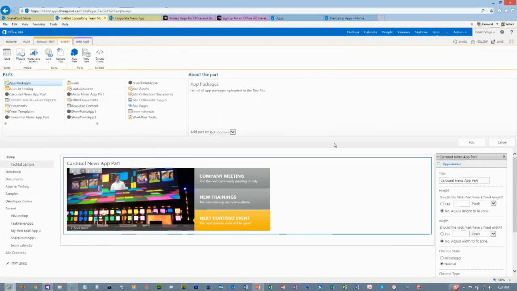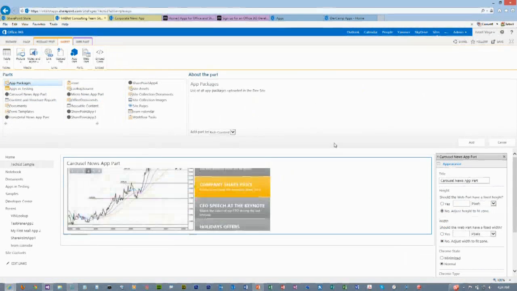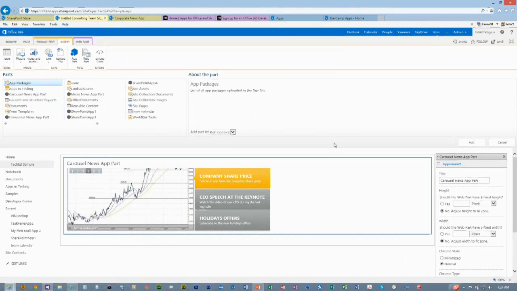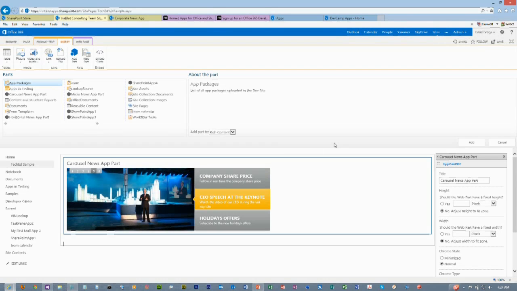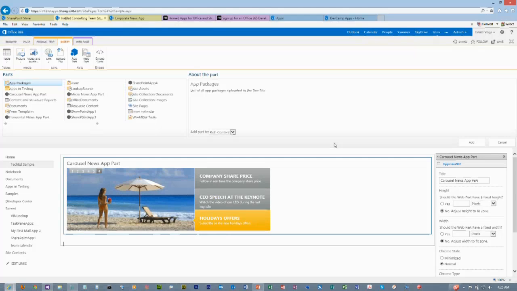And again, as IT pros and as SharePoint people, this is all natural to us, right? We're used to adding things. But from an end user standpoint, they really don't know why you can't deliver that particular piece of functionality. Now there is a possibility to do that. You can just take that, make it available out to either the corporate catalog or the store, and end users can now plug those in and enhance their sites a lot faster than what they used to do.